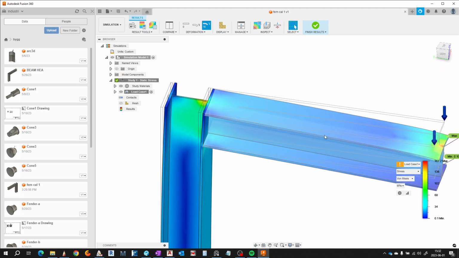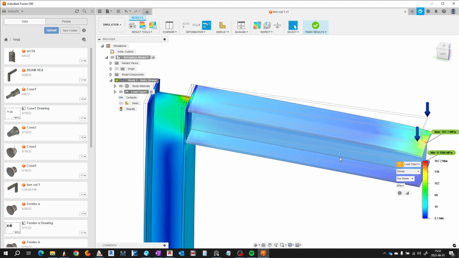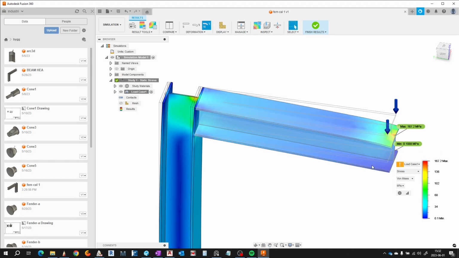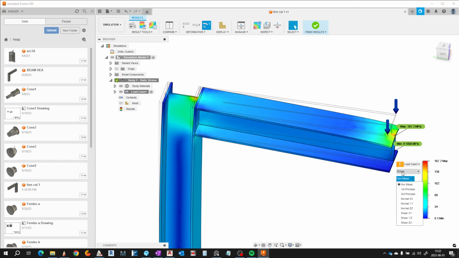But if you see here, the concentration is 167 max, and the steel we have here is 345 megapascal, which means that we have a very good margin now. Okay, we can check the deformation as well for this finite element structural analysis.